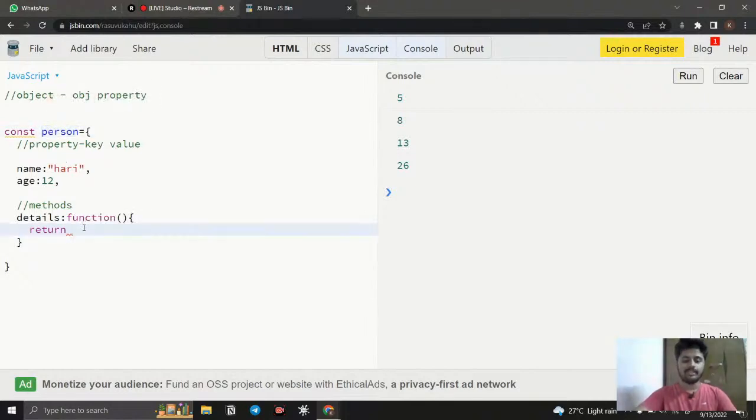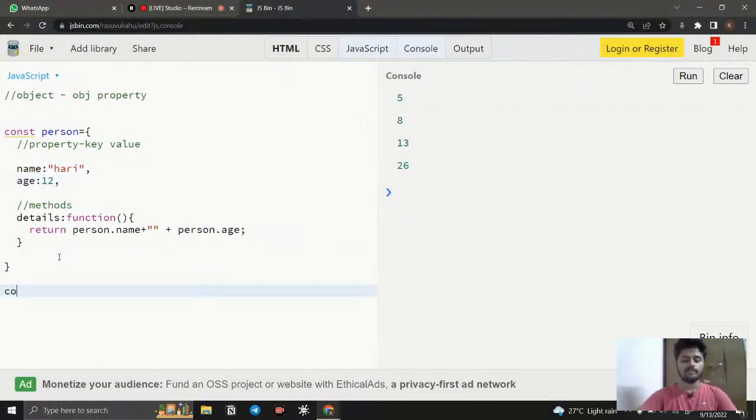We can access by saying person dot name plus person dot age, like this. It's going to return the name of the person and the age of the person. Person dot name is going to be Harry, and person dot age is going to be the age. Okay, if I call this, how can we call this?